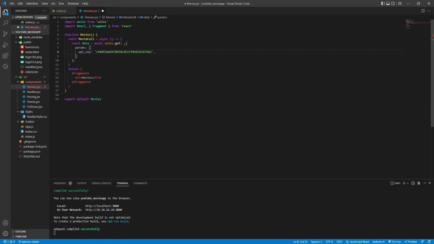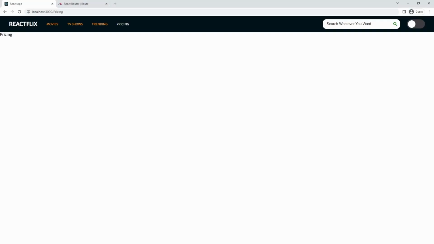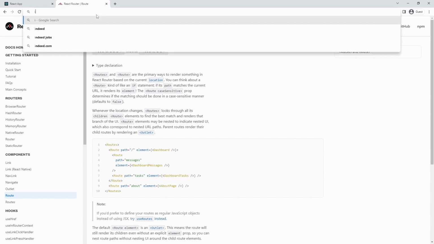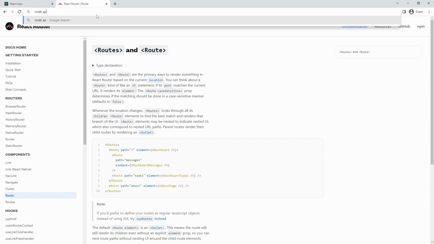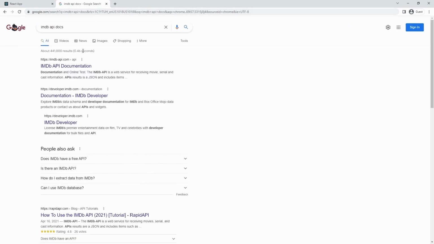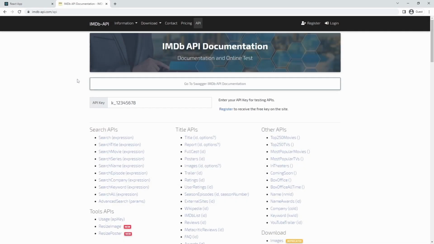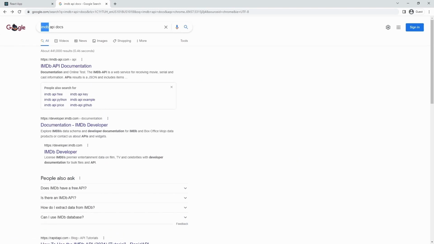All you gotta do is make an account and you should get an API key. But alright, let's go to it.